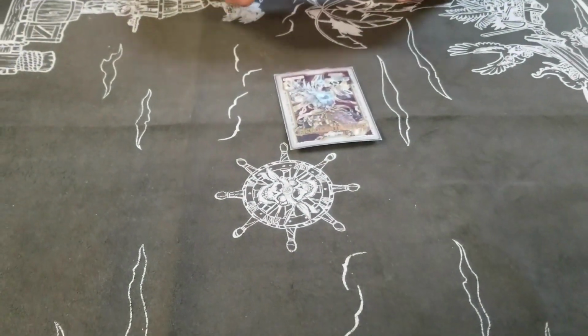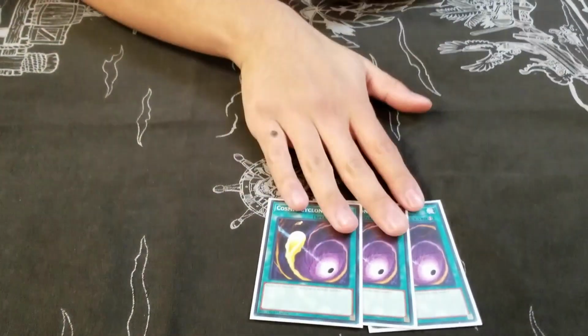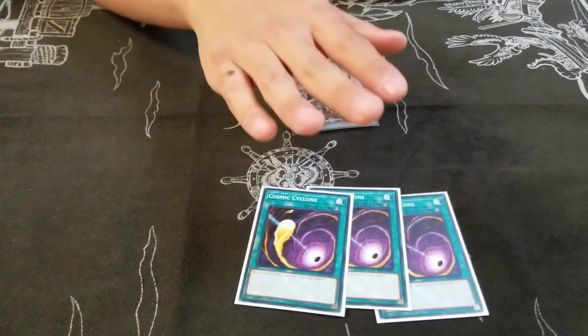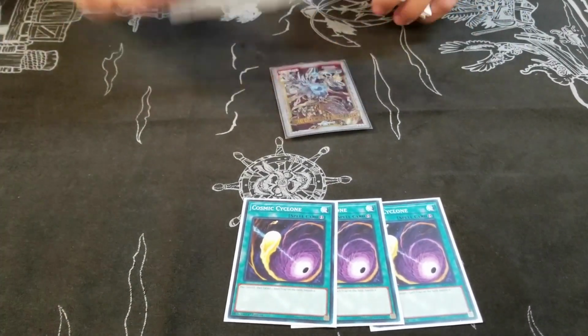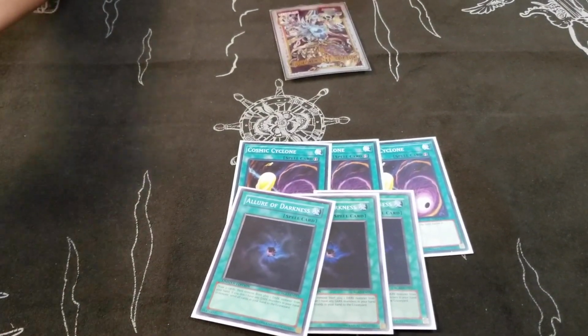For the spells, I decided to run 3 Cosmics to get around the back row. Apparently, maining 3 back row, a lot of back row hate is actually not the greatest thing in the world, but for now it actually worked out, and I'm actually glad I played it. So there's that. 3 Allures. It's a dark deck. No brainer.